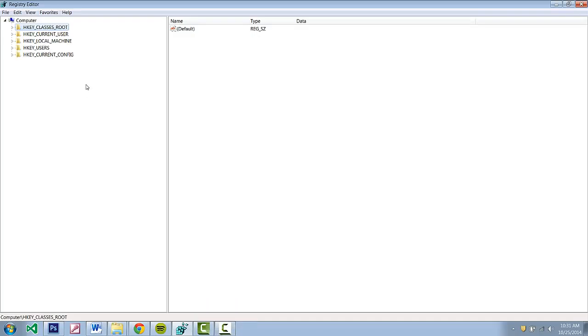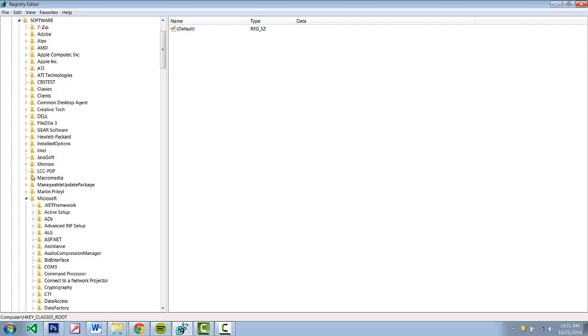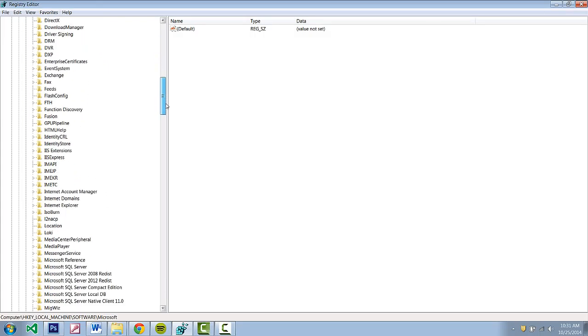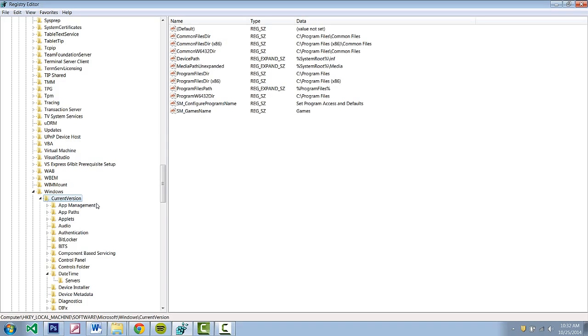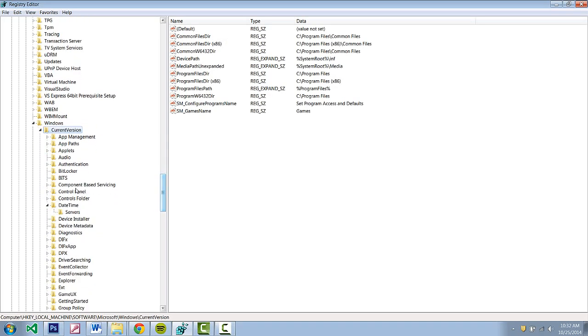If we want to get at any particular piece of data, someone's probably going to tell us a path here within Registry. They're going to say something like HKEY local machine. So to get to it, we would click on this to expand that. And then they're going to say it's under software, and then under Microsoft. Again, I've already expanded this one. And then they're going to say it's under Windows, so we'd have to go down to the Windows folder, and I say folder, but it's really not a folder. And then they're going to say current version, and then whatever it is, audio or BitLocker, things like that.